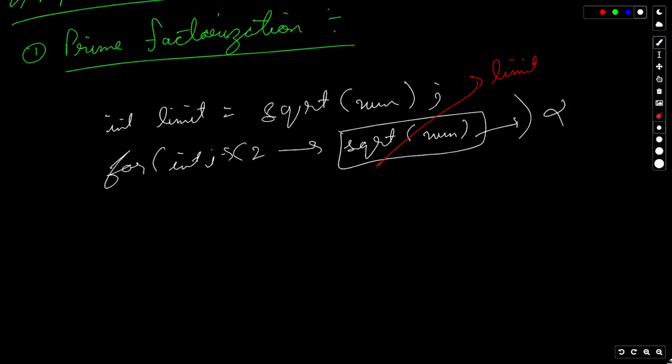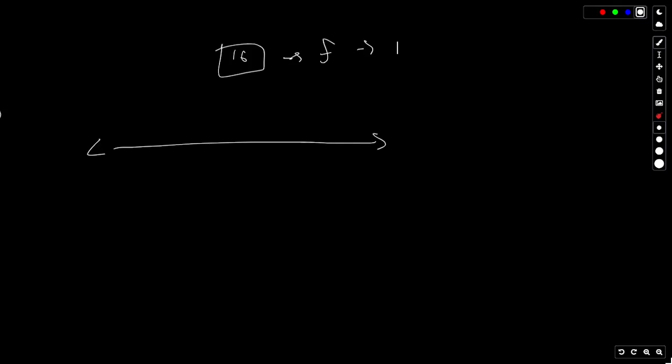To explain this, what we are essentially doing over here is checking for all of the factors, and we are checking if there is a particular prime factor in a number. Let's say we have a number as 16, right? Let's take all of the factors of 16: 1, 2, 4, and then 8, and then 16 itself.